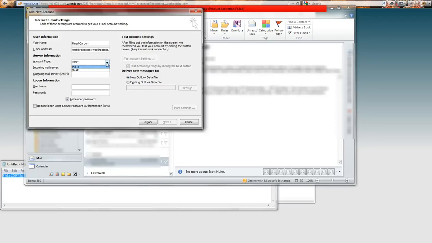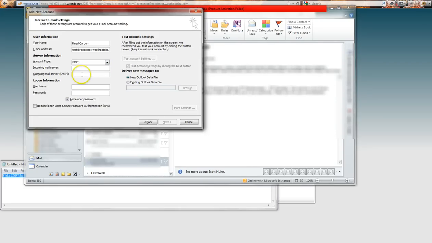You can look at your Outlook help documentation for information on how to do this. You would select the IMAP server if you want to store your messages on the server, allowing you to check them from multiple locations. The caveat to this is if you delete an IMAP email from the server on one device, it will have been deleted for all devices that check this email account, so keep that in mind when choosing which server to use. In this instance, we will use the POP3 server.